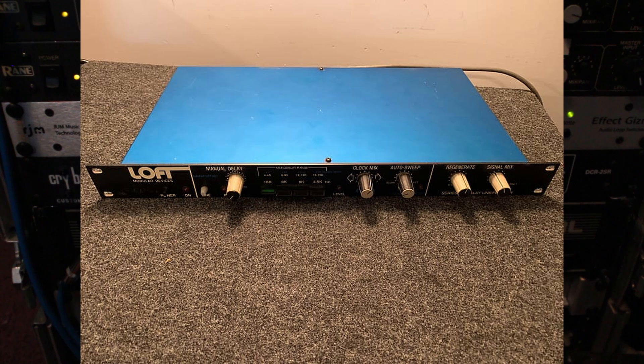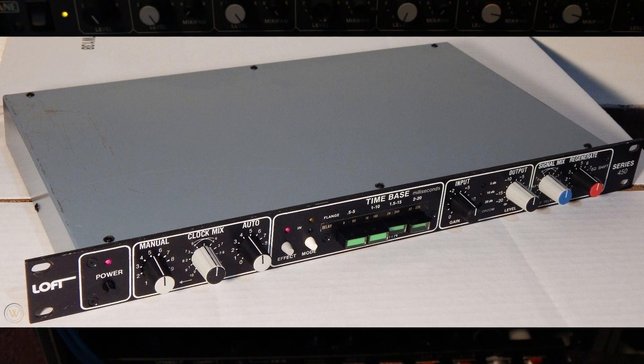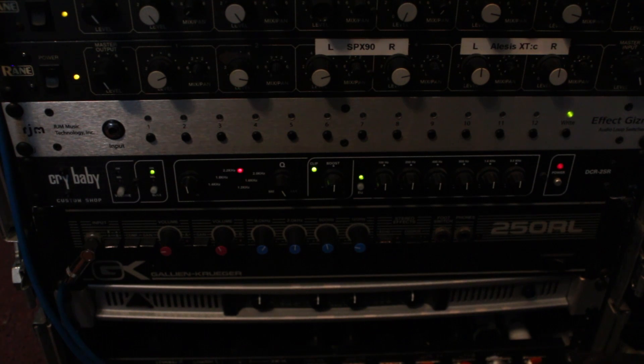There's the Loft 440 chorus delay flanger unit that we saw in my other video. Alex Lifeson used the Loft 440 on Moving Pictures — it's known as the limelight chorus, it's on the solo. Later, on the Grace Under Pressure and Power Windows tours, Alex Lifeson had two Loft 450s in his rack. The 450s were similar but had some upgrades. From what I've heard people prefer the sound of the 440, but the 450 has the added benefit of input and output level controls and balanced and unbalanced outputs in the back, because the 440 only has XLR connections. Alex Lifeson actually brought the Loft 440 back out on the Snakes and Arrows tour until it apparently blew up.